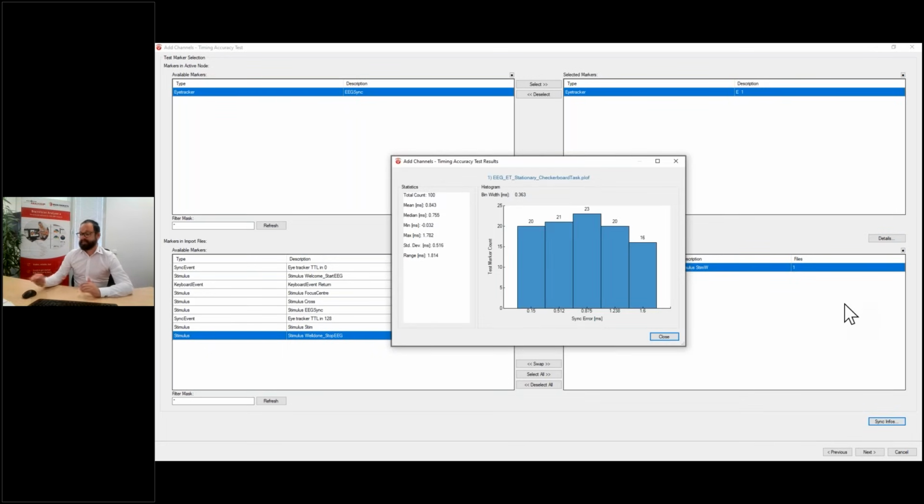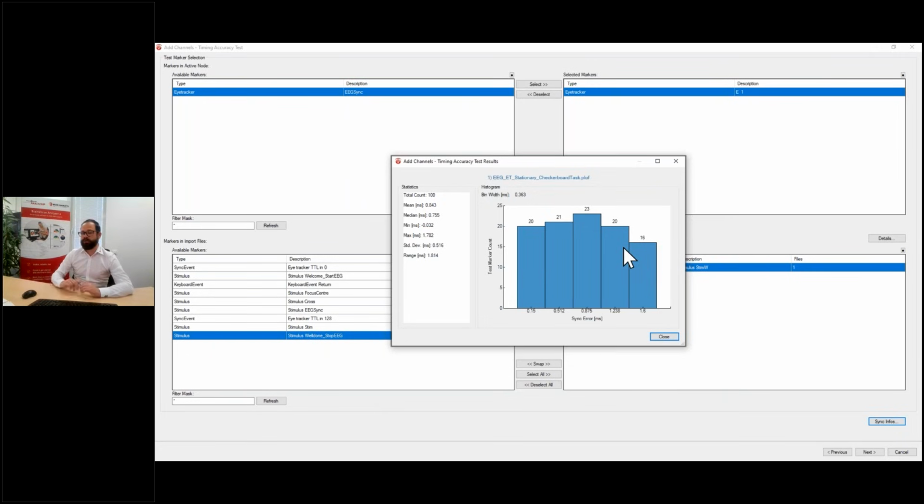Now I see here some statistics about the synchronization. So I see, for example, the mean synchronization delay in milliseconds. And the nice thing here is I have some delay, about 0.8 milliseconds, but it seems that all my markers are falling around this mean.